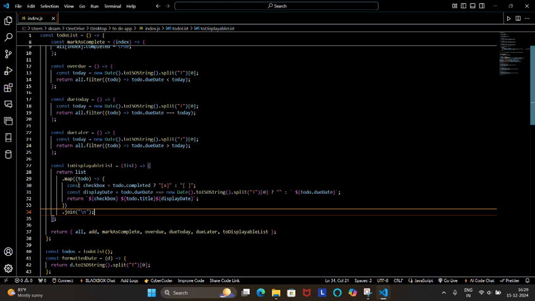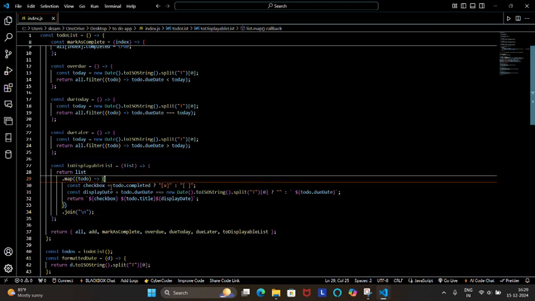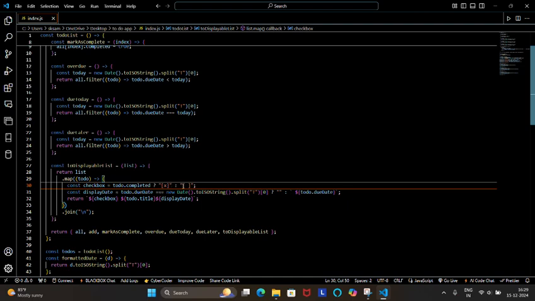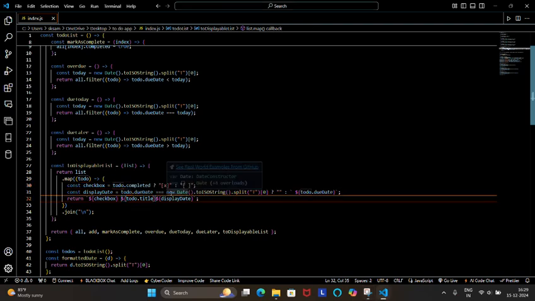And the last method is to displayable list. This maps over the list of to-dos and formats them to display. So it includes a cross mark inside brackets, which symbolizes the completed tasks, and the other symbol is empty brackets, which symbolizes the incomplete tasks. And also it omits the due date if the task is due today.